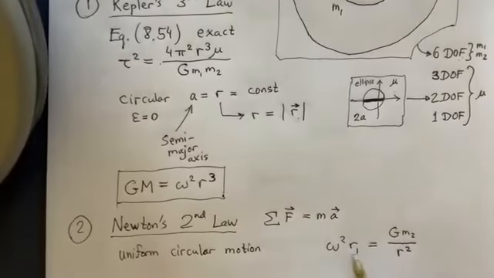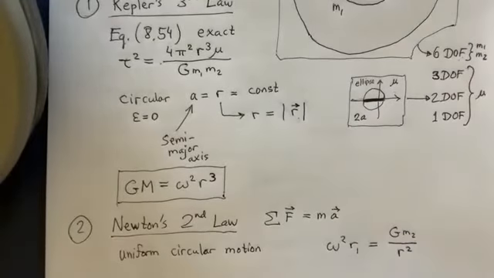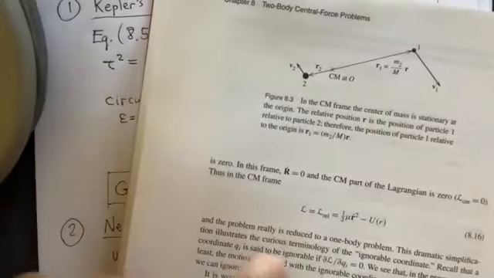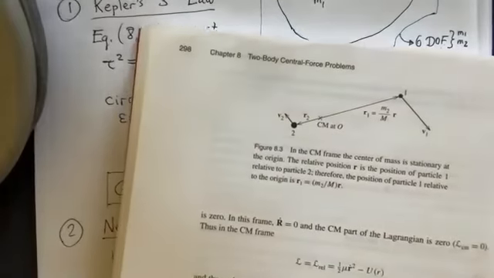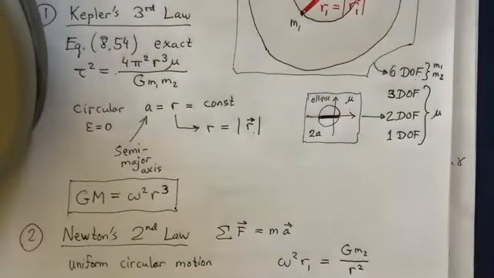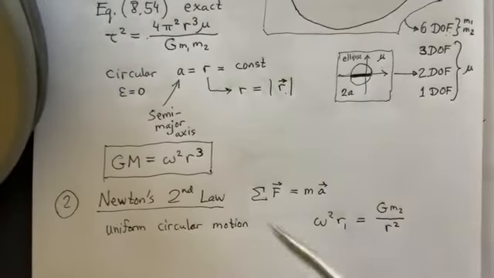So using Newton's second law, we conclude the magnitude of the acceleration of particle number 1, that's this thing, is equal to the magnitude of the force divided by m1. That's this thing. Then you clean up a bit. You use the fact that r1, remember that picture we just looked at in the book, figure 8.3, page 298. This is very important. This is the glue that sticks together the story. That figure helps you to get from the 6 degree of freedom to the reduced problem, and it's very important for problem solving. So this r1 is a multiple of the r. You go through that, you plug in the numbers, you get the same answer.